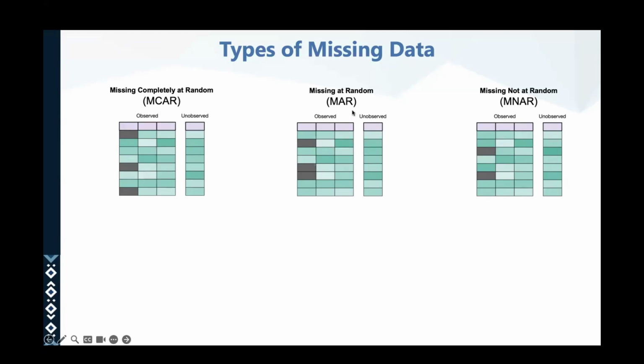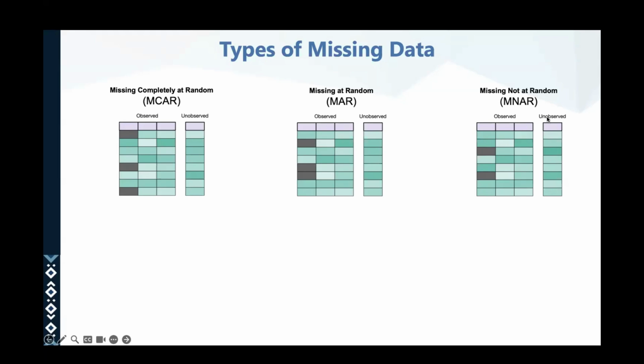On the other hand, in missingness at random, you start to observe that for the observed data, the Excel sheet in your computer that you're looking at, there is some pattern among the data that you have. For example, you see that the gray missingness here is related to the light missingness in the other variable. So among observed variables, there is some link in the missingness. So missingness can be explained by some other variable in your data, but that is not due to some unobserved data.